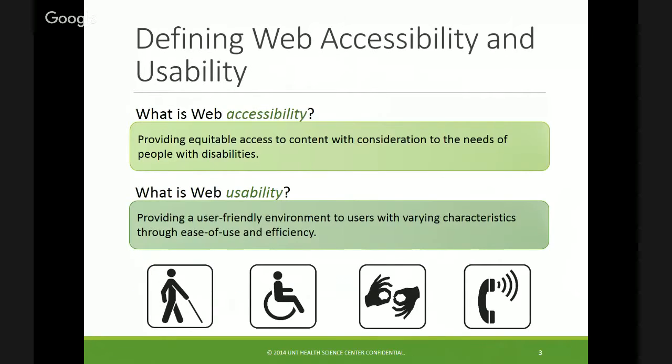So what is accessibility, or web accessibility? To us, it's providing equitable access to content with consideration to the needs of people with disabilities.